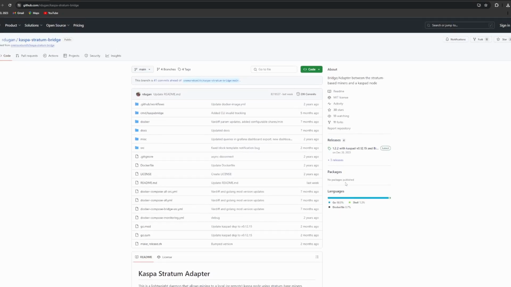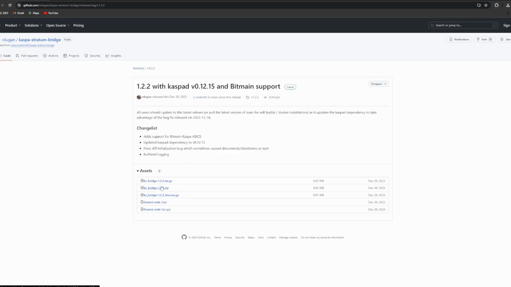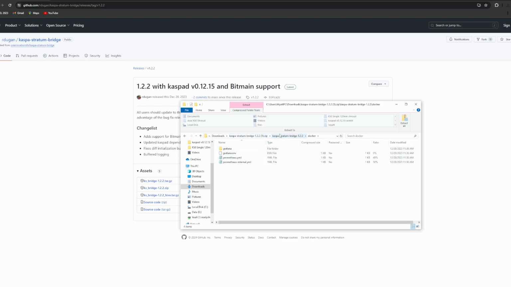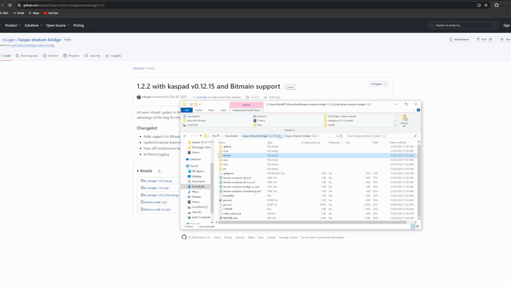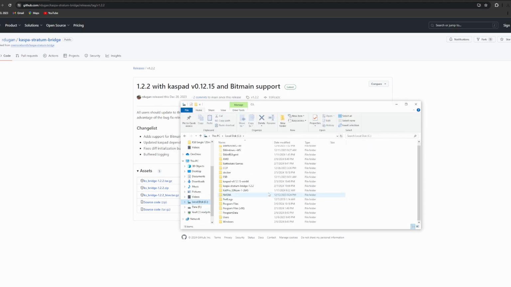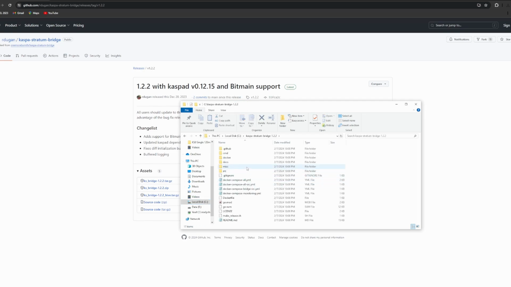So, first thing we're going to need to download is the release from Arduin. That's going to be over here. We're going to go ahead and download the source zip file. So, go ahead and download this guy, and go ahead and extract it. This is going to have all the Docker containers you're going to need, including the really cool GUI that you have for your Stratum. That's through Prometheus and all that. So go ahead and download this, extract it. I personally just threw it on my local C drive, as you can see right here.